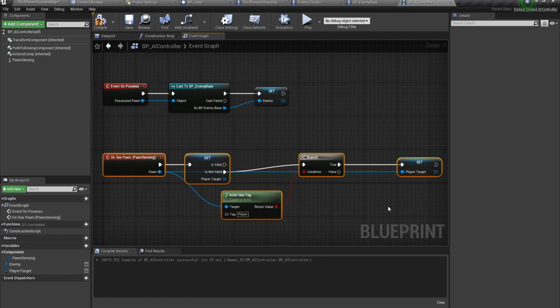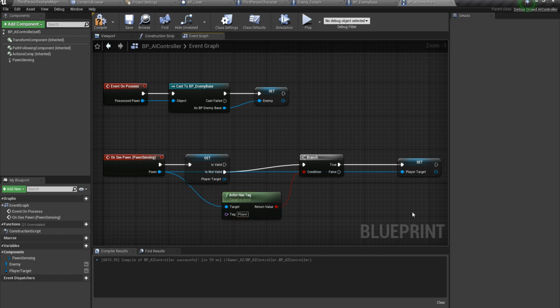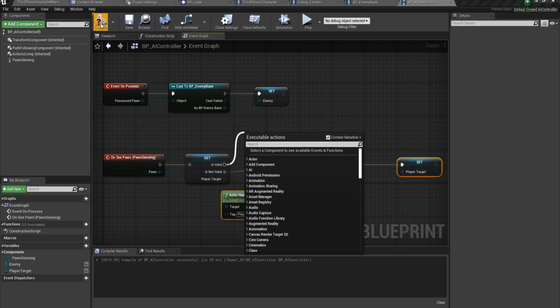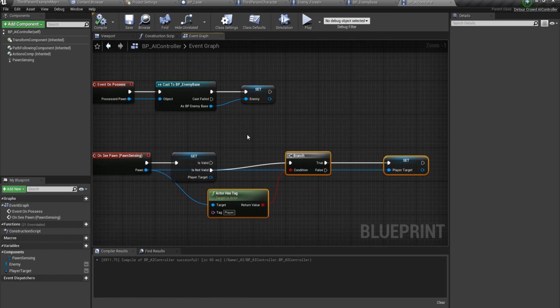So basically what's happening is this whole thing will only get ran one time. The AI will spawn, it will sense the player, and it will never set the player ever again, which is what we want. Unless, in your game, you might have a situation where the player runs away from the enemy and gets far enough away and you want to reset the AI, then you would set this variable to nothing.